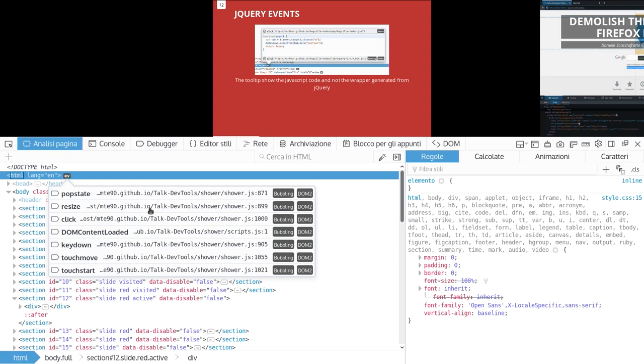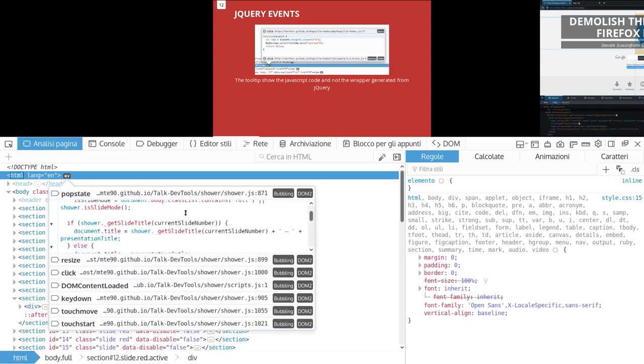So maybe when there are too many events with accessibility, they can duplicate also with using the press of the key. So in that way he can inspect what is happening on the page, and we can see the code referenced in a selector. So it's very helpful when you wonder why this action is not happening in my element, because I can select it in the DOM, open this window, and we will see what is added. Often it's a problem of selector, but we can see also the code inside here.